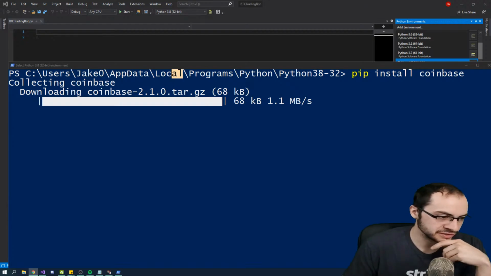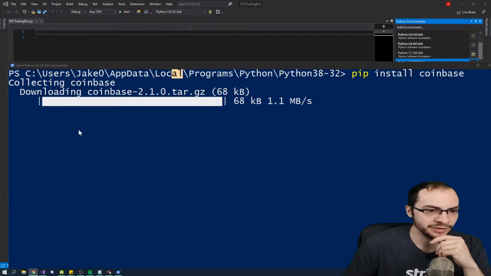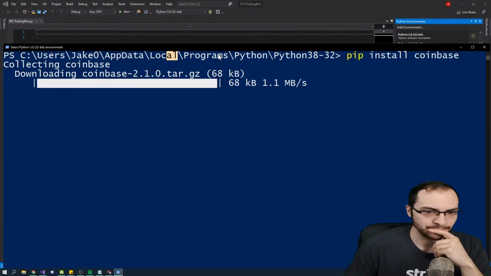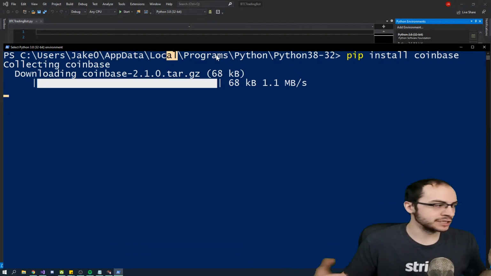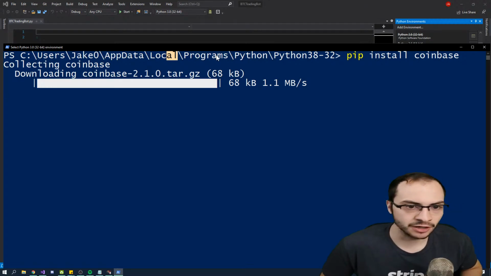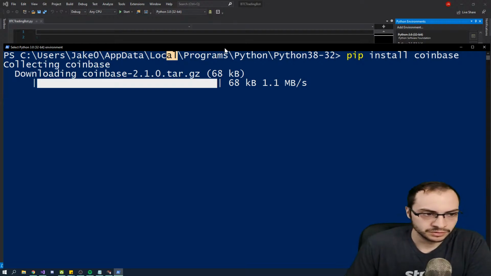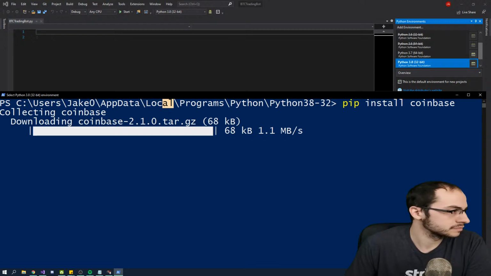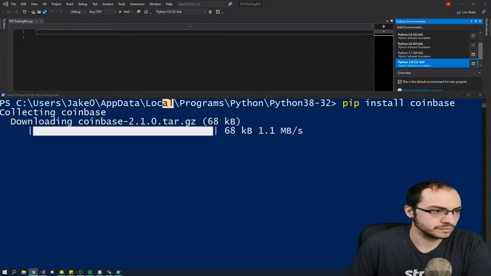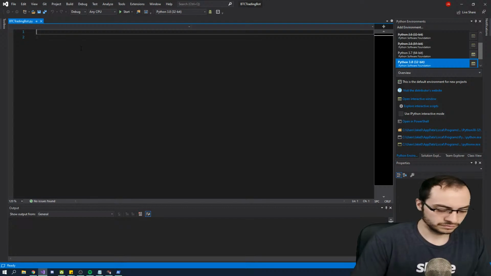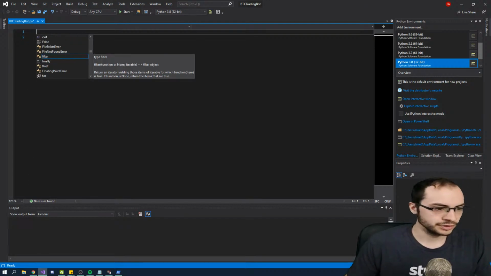Will the trading fees be too much for Coinbase? I don't think so. Everyone says that about Coinbase, but I tried getting a Binance account and I just didn't get a verification email or a text message, so I'm just going to go with Coinbase. I'll zoom in for you guys too, so you can see better.